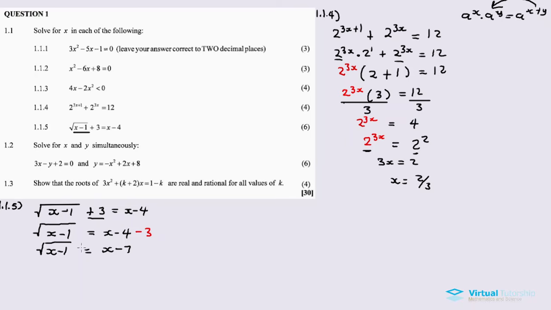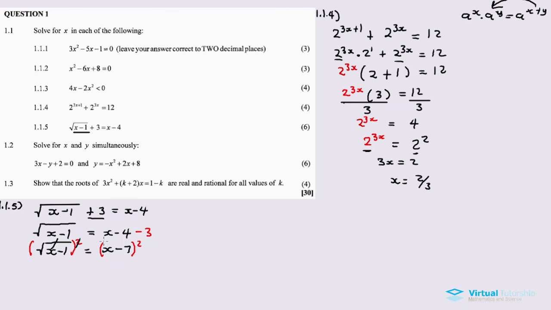Bam. Now we have arrived here. I must remove the square root. The whole idea of isolating the square root is so that we can remove it, because the equation cannot be solved if there is a square root. So how do we remove a square root? With a square. So we are squaring both sides of the equation so that the square root is removed. When I square both sides, the squared cancels the square root, and I am left with x minus 1.